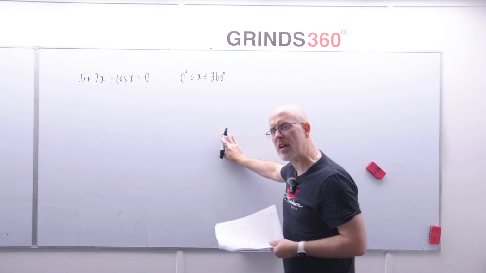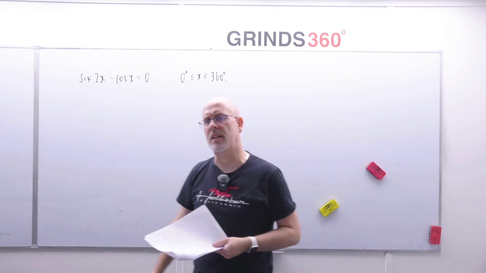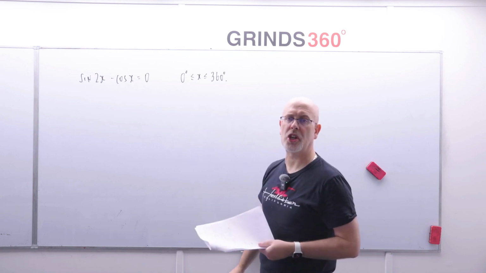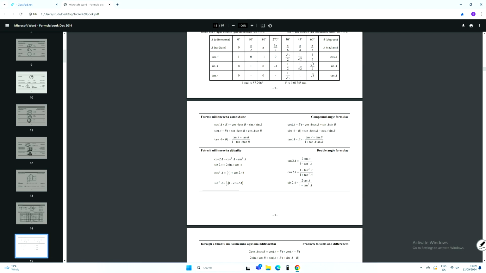So my plan is to see if I can rewrite something here. Can I use one of my formulas from page 13, 14, 15 to rewrite one of the terms on the left-hand side? If you look at page 14 of your formula booklet, the same page we looked at a moment ago, about halfway down the left-hand side there's a sexy looking formula: sine 2a equals 2 sine a cosine a. So the sine 2a in my equation, I can rewrite using that. I'll give that a try. That looks like it might be our winner.